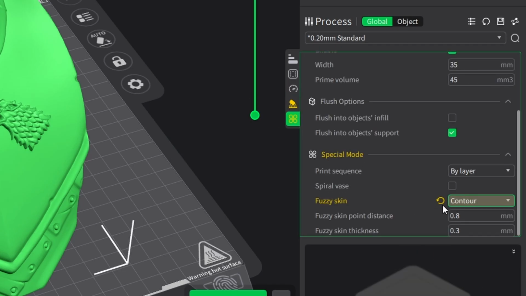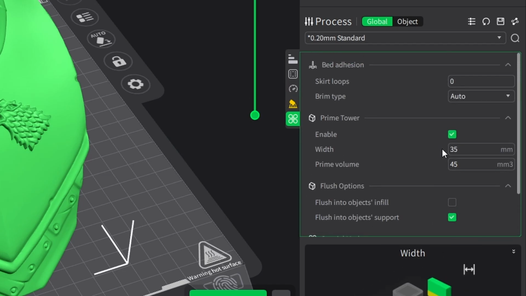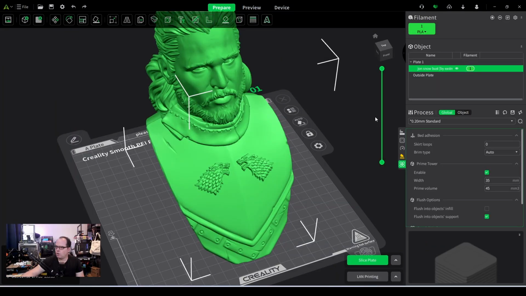And here, special mode, let's change that back. So if you are going to mess up, it's no problem, because before you slice it, if you say, oh, I don't want to have this setting, I don't want to have this kind of print option, you can find exactly where you made the change and then change it back. So I think that this looks all cool. So that was the right hand side of Creality Print 5.1.